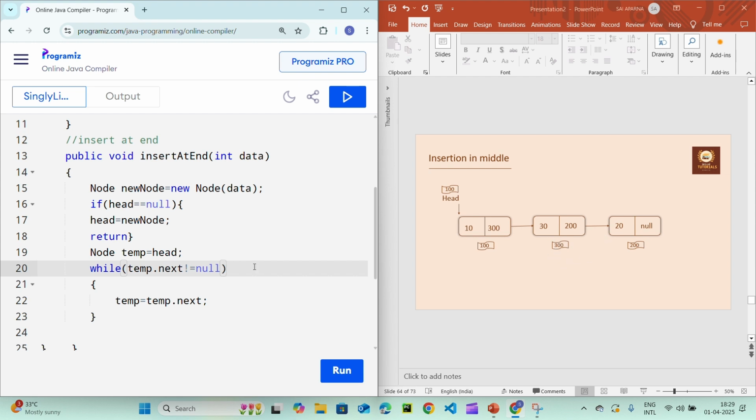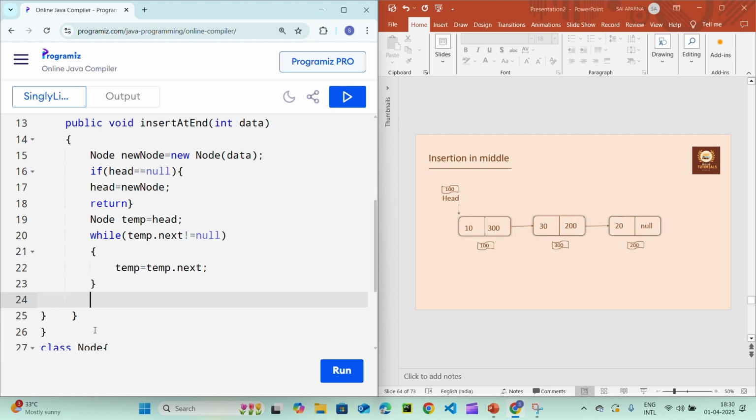We will check temp dot next not equal to null. Is it null or not? It is not null. Then temp will be moved to here. Then 200 becomes temp. So now temp dot next equal to null? Yes, it is null. That means this statement will become false and it will get out of the loop.